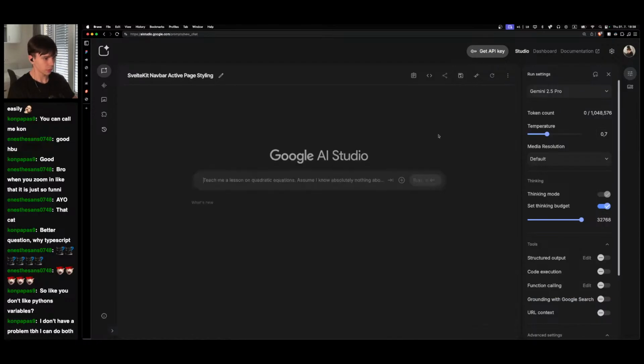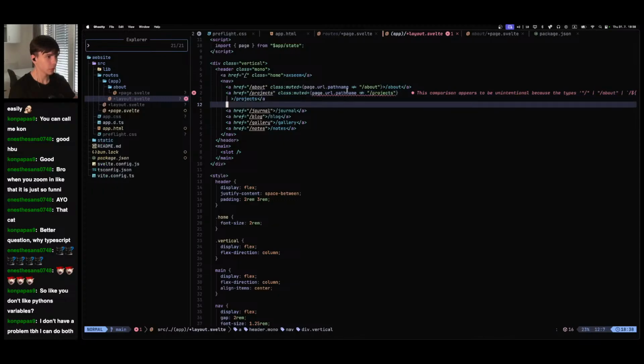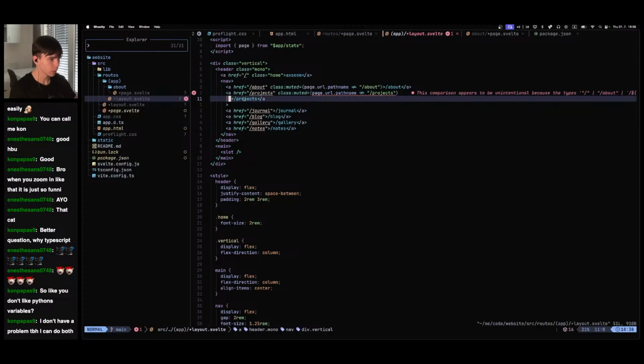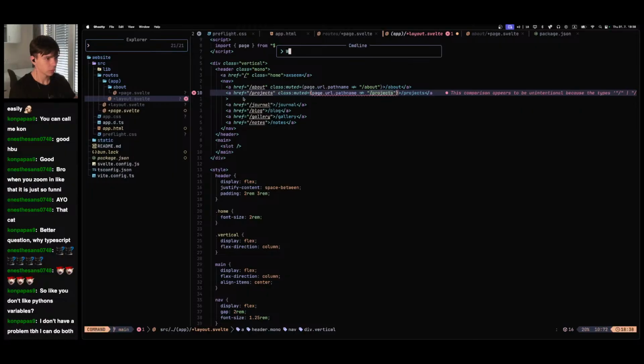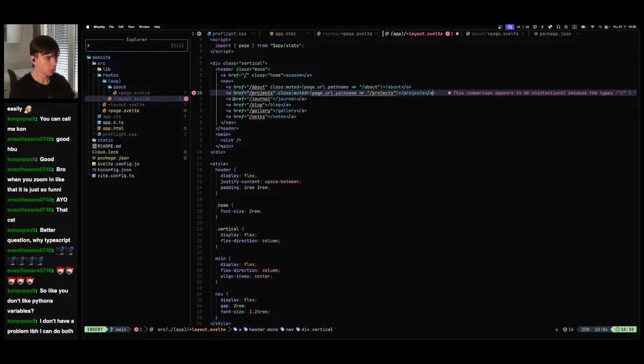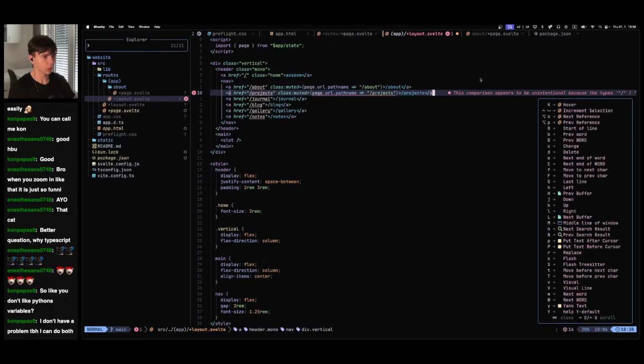Okay, let's delete everything. Huh? Wait. Am I doing that? This comparison appears to be unintentional because the types... because what? Wait.